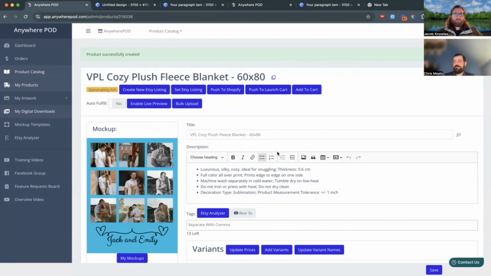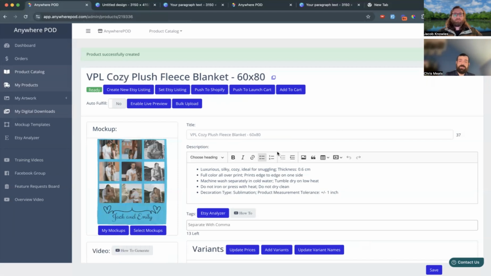And so we can upload this blanket, we can create mock-ups for it and do some other things like Etsy tags and everything else inside of AnywherePOD, right? Yes, so any of the mock-ups that are available from the print provider will automatically be available to you in AnywherePOD. You can see it just finished generating one of the mockups for Custom Cat. If you're using something like Printify that has multiple mockups, you'll be able to select any of those as well.